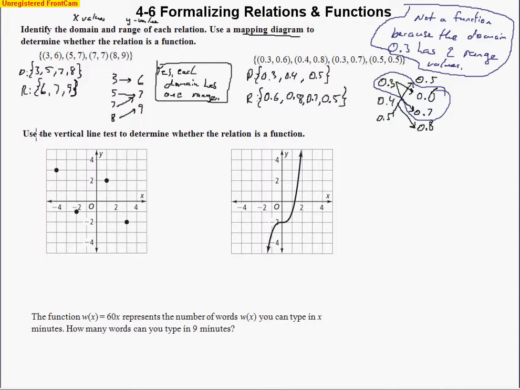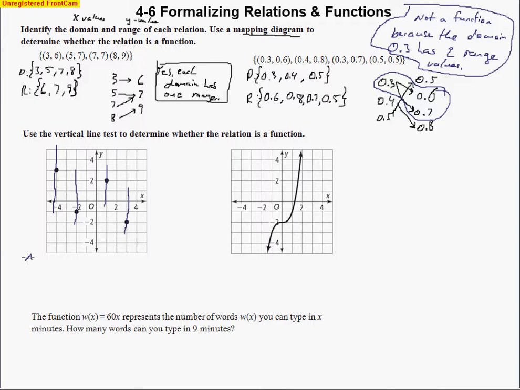So here we're using a vertical line test to determine whether the relation's a function. So all you're going to do is pass a vertical line through the relation, through points. And so the vertical line will tell me if I have 2 points that cross. So it would not be a function, but this is a function because I don't get the vertical line to cross through more than one point. So that means that this domain has just one range, this domain has one range, this domain has one range, and this domain has one range. It does not have 2. So this is a function.